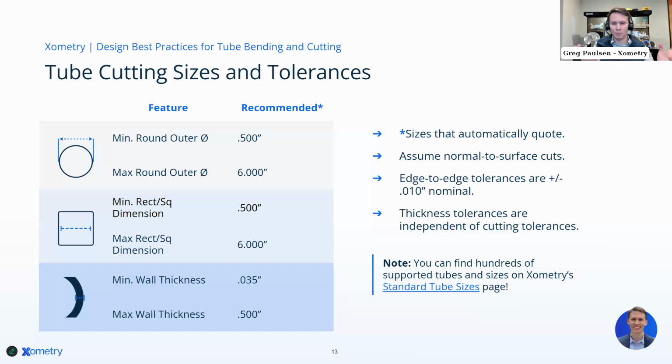But they're typically very well documented, and they're not crazy. Like this is a highly repeatable process. But it's something to notice. If you have a specific tolerance call out on that outer diameter or that wall thickness that is outside of what would be normal for that stock, you may be venturing into CNC land or grinding or something to that matter. That's a good point. Very good point, Greg.